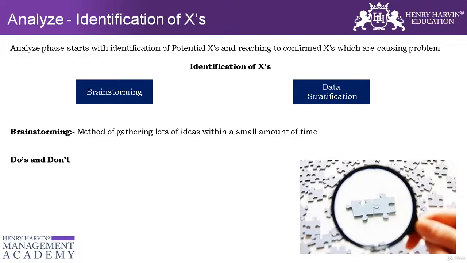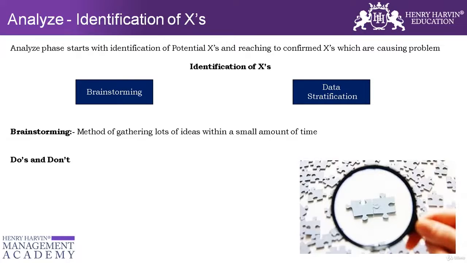So I know that I have a problem in hand, but I don't know what are those factors due to which I have a very low NPS score. So I will get into a room and ask everybody to express their concerns due to which they believe that the NPS is very low. People get into a meeting room or a conference where a lot of ideas can be gathered within a very small amount of time.